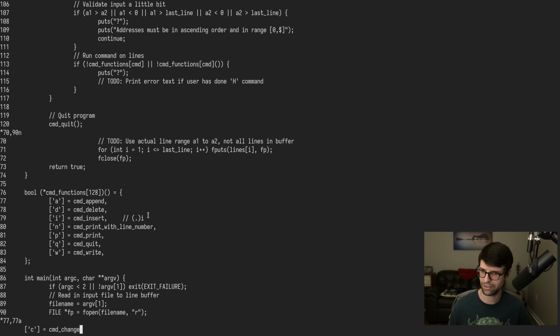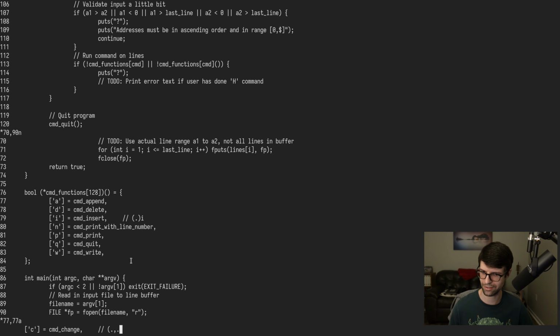And we'll add command change, and by calling these two functions, the current line will be updated according to the last thing that ran. And it'll be run in a list because the current line is global. So append will update the current line, delete will also update it. So change doesn't need to, because those will. Insert will update the current line by doing this. I do need to update the current line in these other functions. So hopefully I remember that.